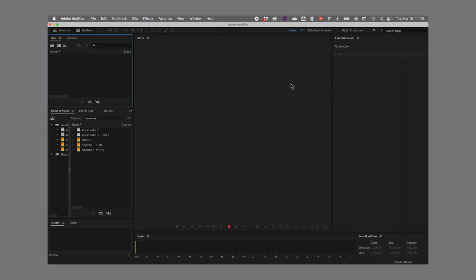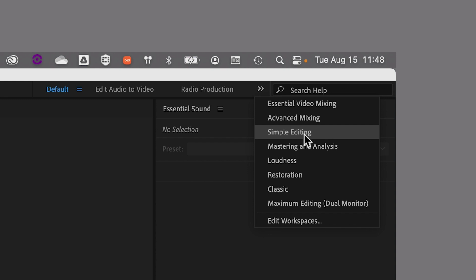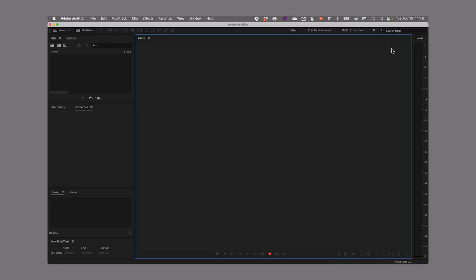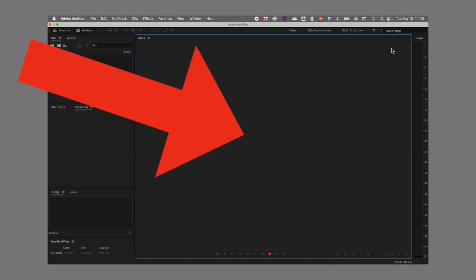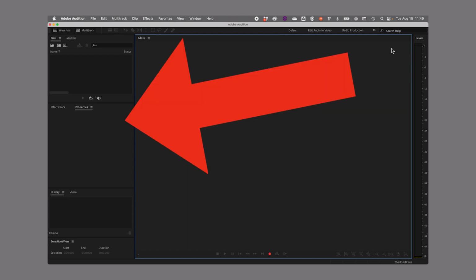Like most software nowadays, you have a choice of templates to use. What I'm going to do for this simple editing exercise is use the template called Simple Editing. This simple editing layout gives me a big space to edit, arrange, and mix my audio on the right side of the screen, and all the housekeeping stuff to take care of with these little windows on the left side of the screen. Let's create a multi-track session to begin our tour.